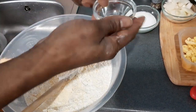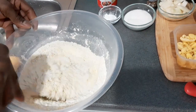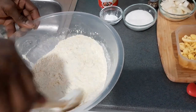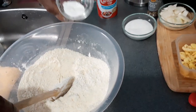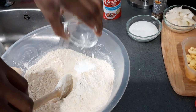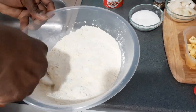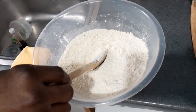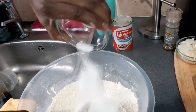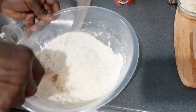Then we're gonna put some nutmeg, all right? Nutmeg. Making some nice festival, but we're gonna do it our way, all right? Then we're gonna put in a little bit of baking powder, like 1/2 teaspoonful, just like that. We're gonna mix them in like this. We're gonna put in less than 1/2 cup of sugar, like this. All right, my people? So we're gonna mix it in like this.